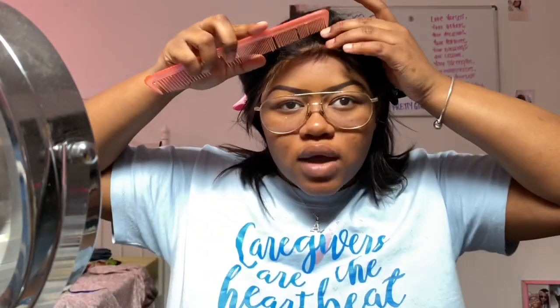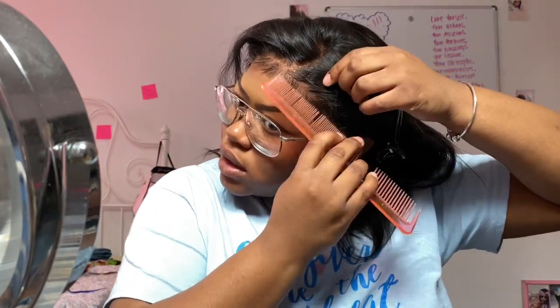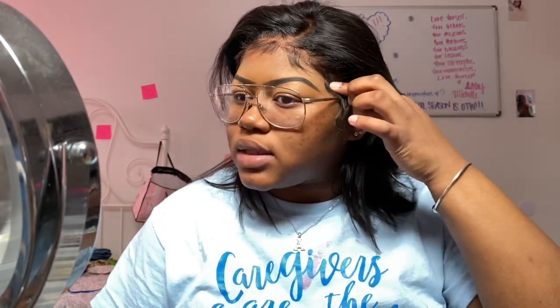Okay, so since I don't have a cap on, I sprayed the Got To Be before my edges so that when I go to take it off, I'm not ripping my hair out. But yeah, this is what she looks like. Spray her down, and there you go. Boom, boom, boom, done. So now what I'm gonna do is go in and fix my edges. I'm gonna fix my baby hairs on the wig and spray down my ear tabs.